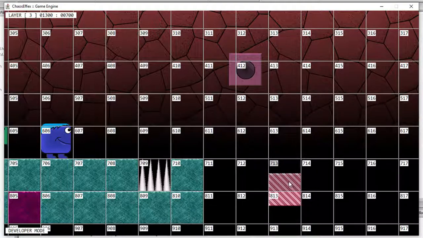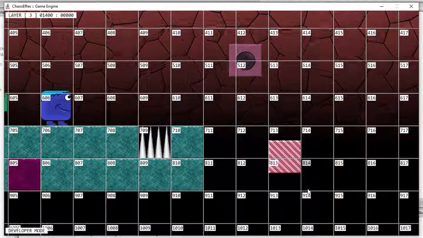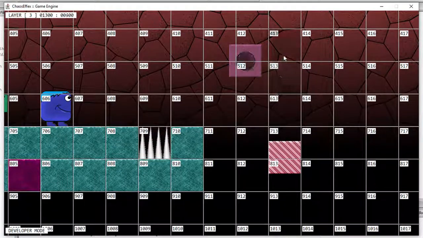So for this particular platform right here, it moves up and down from 413 to, I believe, 913. So this sprite would claim all of these tiles on the grid, and it will say, hey, I live here, here, here, here, and here, here.